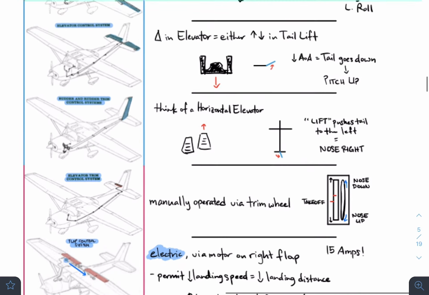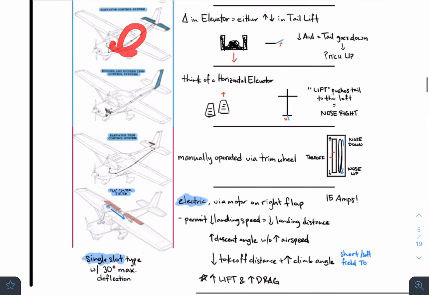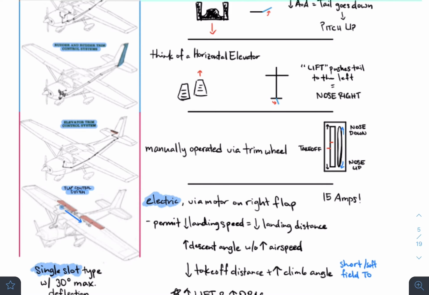And so those are the primary flight controls. Like we talked about, we got the aileron control system, elevator control system, and the rudder. Now, as far as going back to the elevator, we also have the trim. Like what we talked about, this kind of just helps the pitch, right?